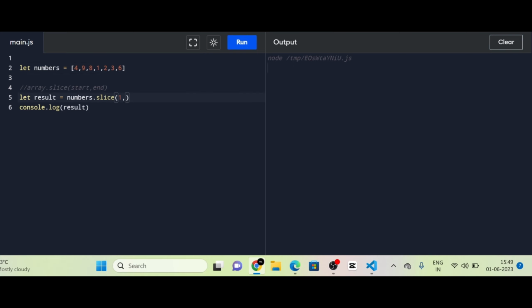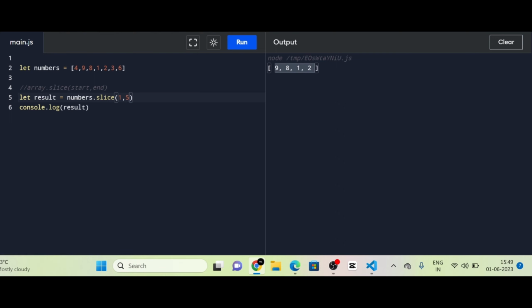So I am passing 5 as the second argument. The element at index 5 will be excluded. So in the console we can see that we get a new array with the elements 9, 8, 1 and 2. Okay, I think it's clear.